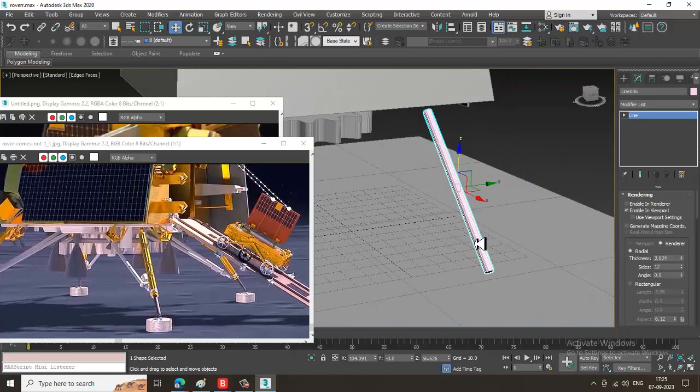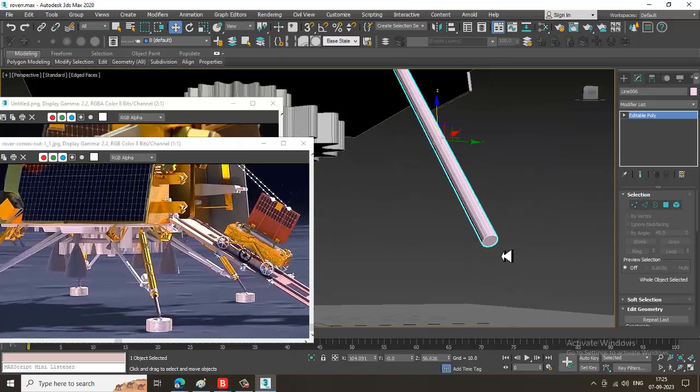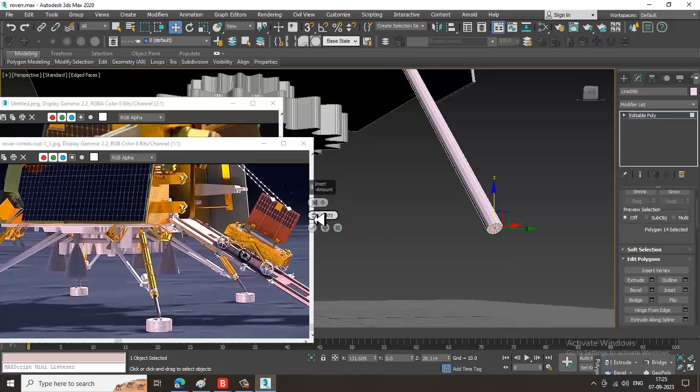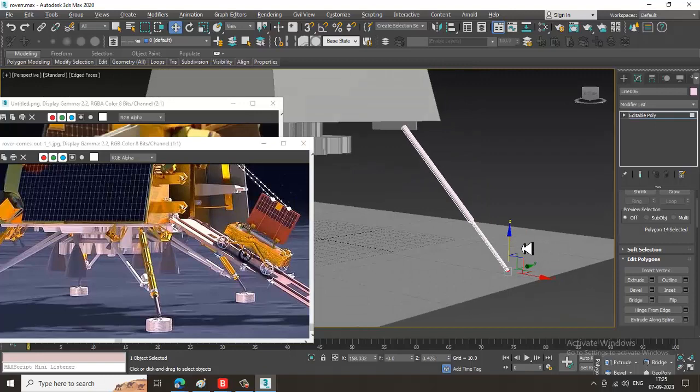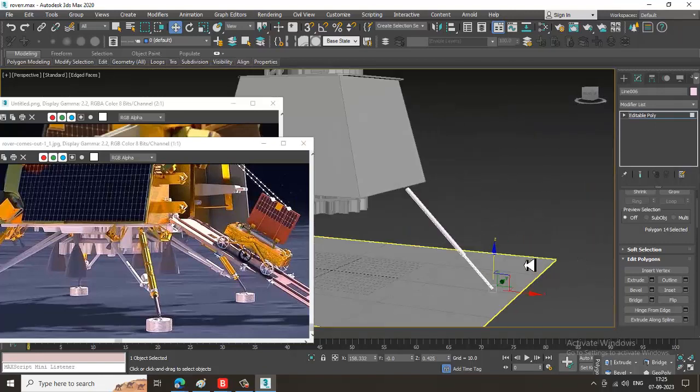And convert to editable poly. So select the polygons and slightly give a bit of inset and let's extrude it again. So we can just extrude this stuff wherever it is required in this way.